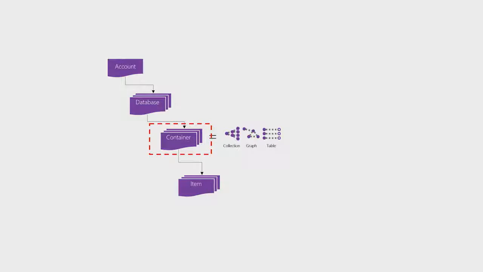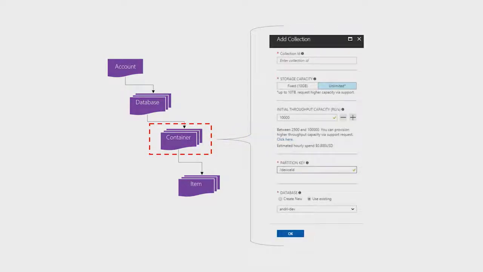Now, containers are where things actually get interesting, and I call this a container because depending on which API you're accessing Cosmos DB through, it's going to look a little different. For example, if you're using any of our document-oriented data models, then this container is going to be called a collection, whereas if you're accessing through the tables API, it's a table, and if you're accessing one of our graph APIs, this is a graph. Underneath this container, we're going to have the records. But before we get into that, let's talk a little bit more about the containers.